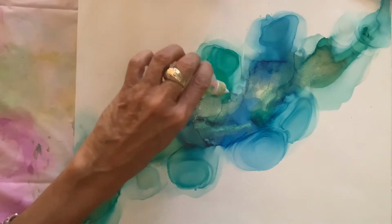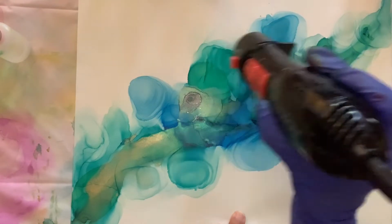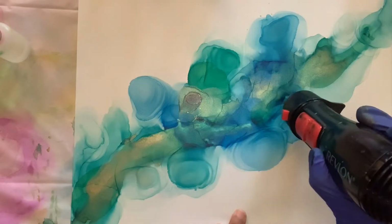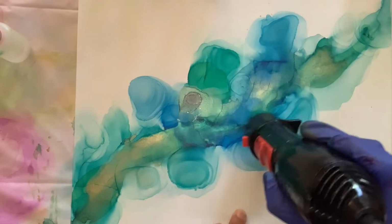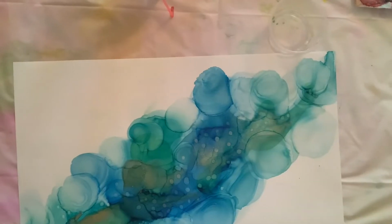And now I'm going to fill in that spot there. Well, actually it's already filled in, but I feel like I want to lighten it up a little bit, so I just added some alcohol. And going top, left, bottom, right, and creating a little circle in there.